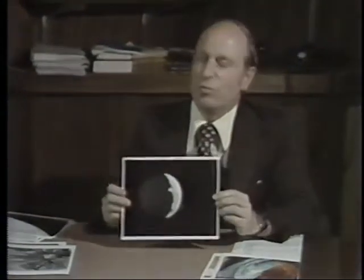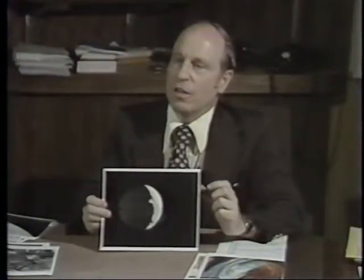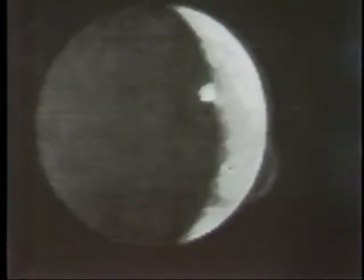It wasn't until several days after we had gone by Io that one of the lady engineers on our navigation team was working with some of the photographs, and she was trying to fit the circle of Io into a computer program, and it wouldn't fit because it had a funny looking bump on one side of it. You can see if you look very closely down here, that strange looking bump. Well, it turned out that was not an artifact of the imaging system, that was real. So we finally concluded, hey, we have a volcano, an active volcano, spouting out as we flew by.